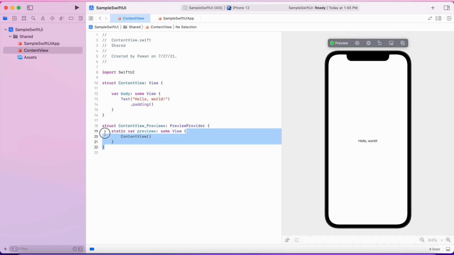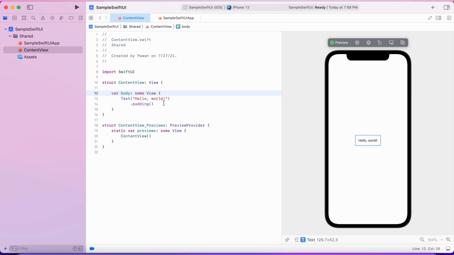So for now, we will ignore this ContentView preview and what it contains. Just know that this is the piece of code that's displaying the preview on the right side. We will focus on our body of the ContentView, that is some view. It has a Text view and some padding around it. As you can see, it has a Hello World Text view and it has some padding. So let's remove the padding for now, and we can see that it doesn't have any spacing around Hello World. But when we add padding, now it has a spacing around it. So there's a buffer area around Hello World.